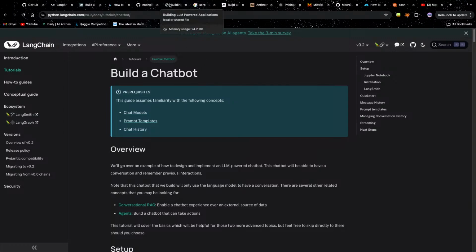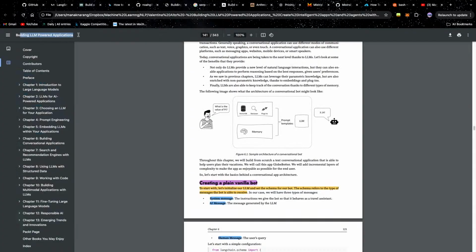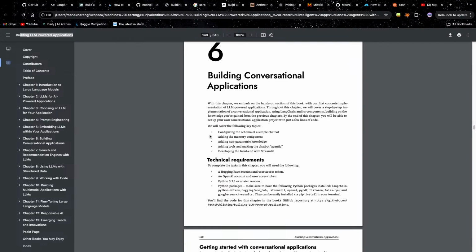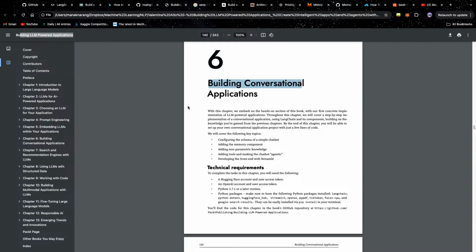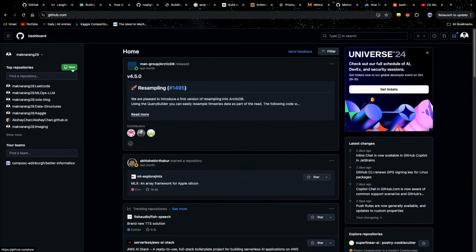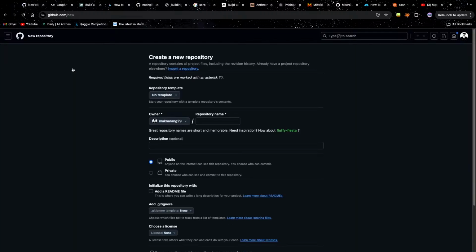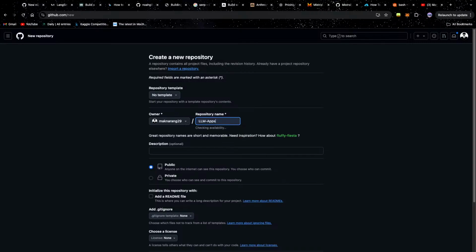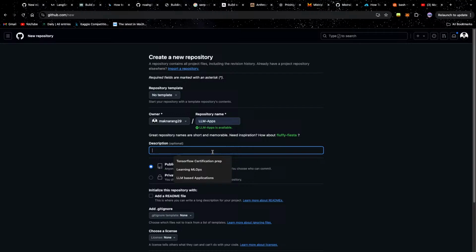Besides that, there's another book called Building LLM Powered Applications by author Valentina Alto, which I'll be using. I'll be doing chapter 6 of this, and I'll be doing this on a cloud-based server, a cloud computer. I'll be doing it on GitHub Codespaces so that it's easy to deploy. And towards the end, I'll try to write up the whole thing and put it up on a static website generator called Zola.